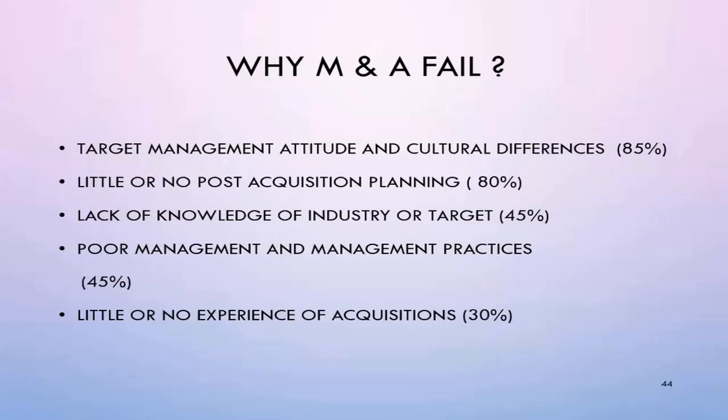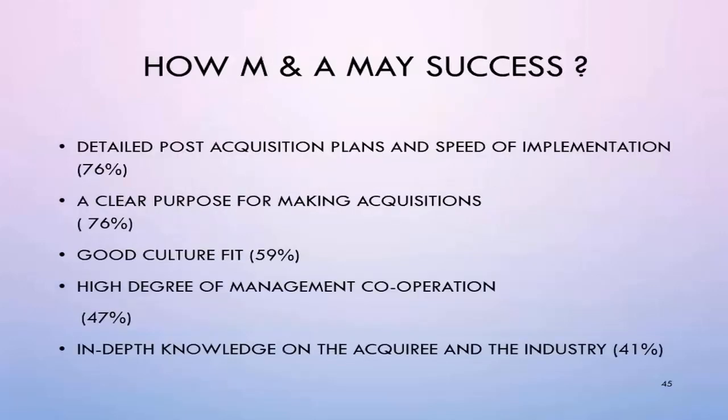Poor management and management practices. So this is also very important. If they don't know how to manage the new environment, if change management is not there, it's going to collapse. And little or no experience of acquisition. They don't know how to do an acquisition also. And when they don't know, then there will be a very high failure rate. How can mergers and acquisitions be successful? How can we avoid this situation? How can this divorce become a sustainable and a more successful marriage?